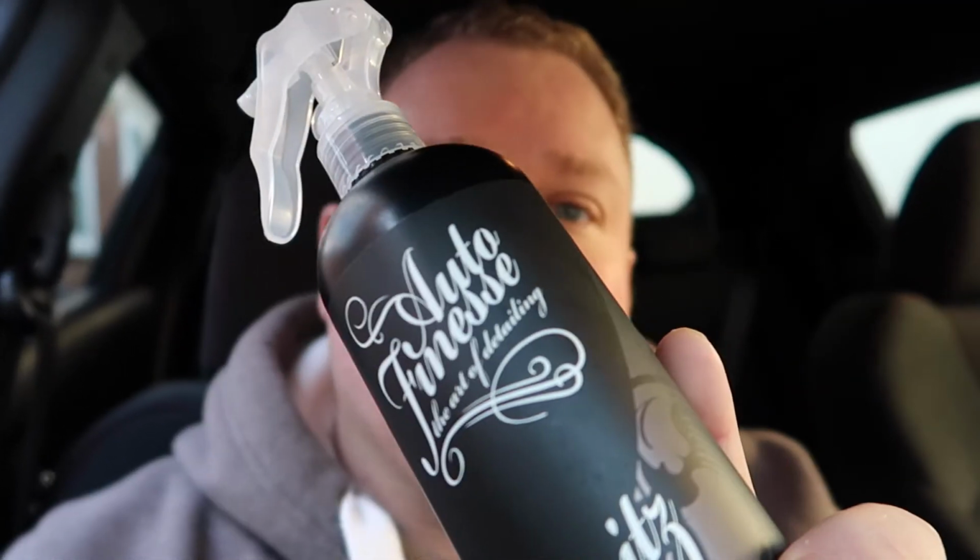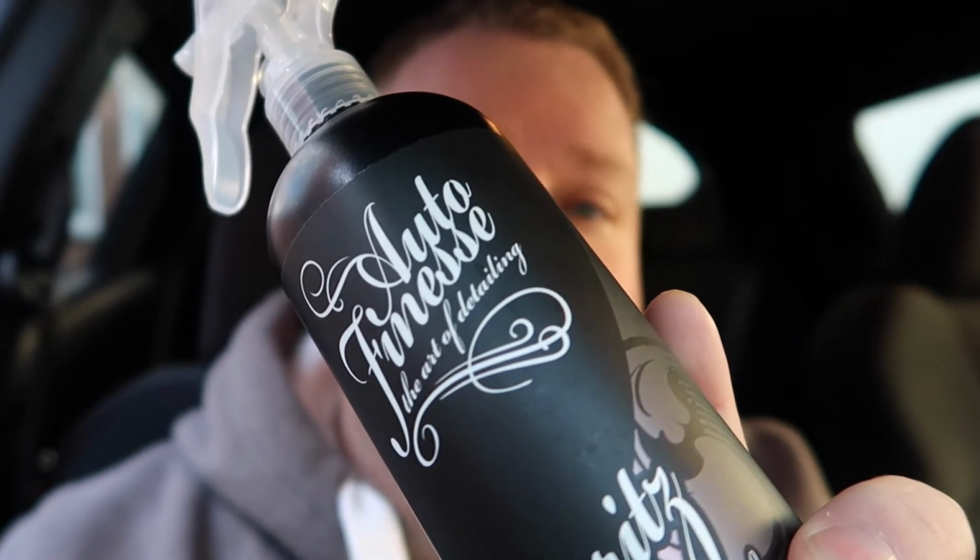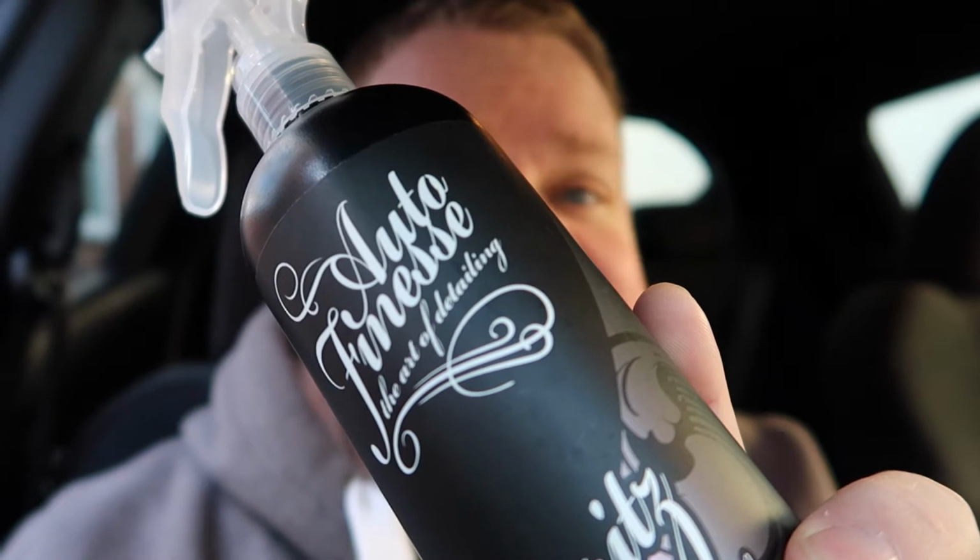So a little bit of background. Finesse, UK brand, been around since, I think it's 1999 now, so pretty well established name. If you're into your stance, your VAG, your air ride, your fitment, all that sort of thing, you can't help but have seen Finesse. They're everywhere. Their marketing is bang on point and their products, they look the part. They're very simple in design, but yet very effective and arty. So as soon as you see that logo, even if you can't make out that it's Finesse, you just see that particular style, you know the brand.